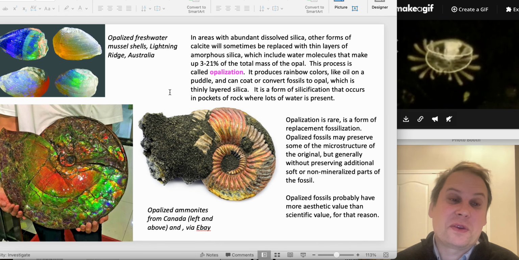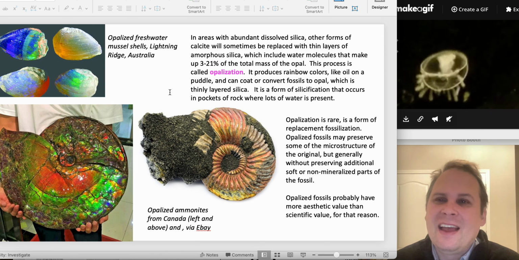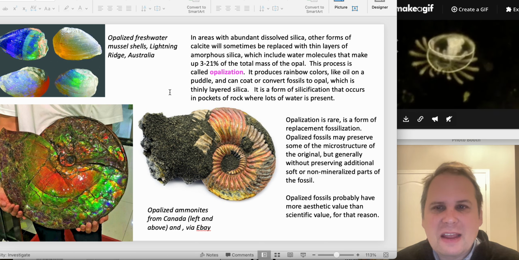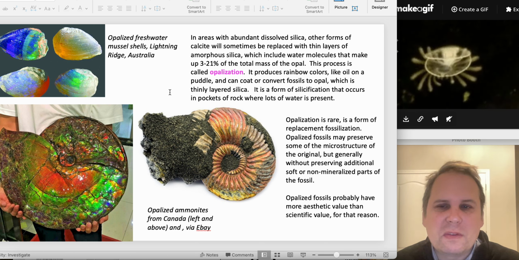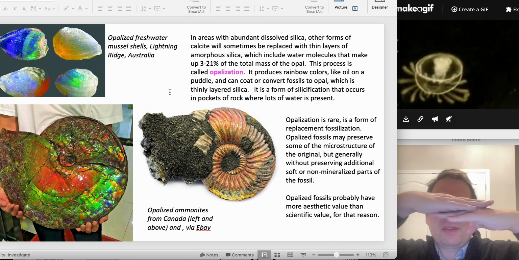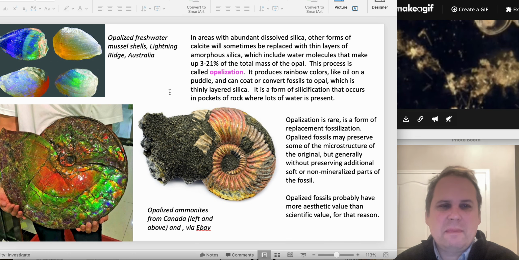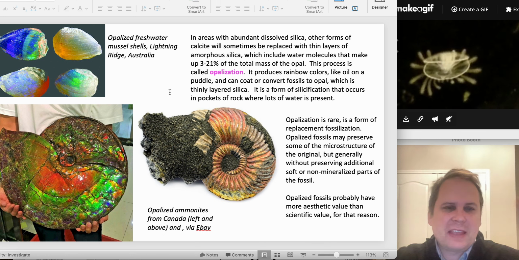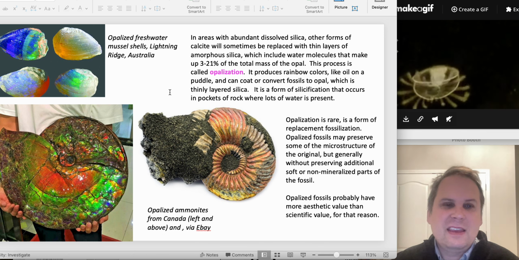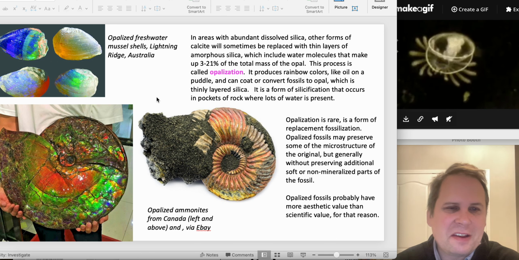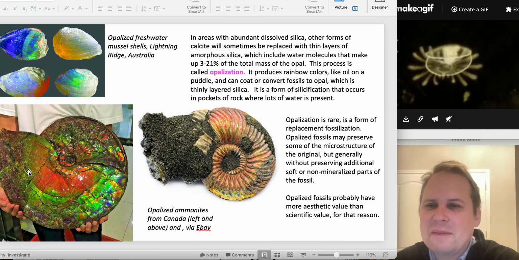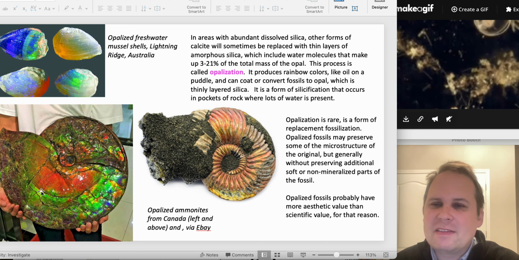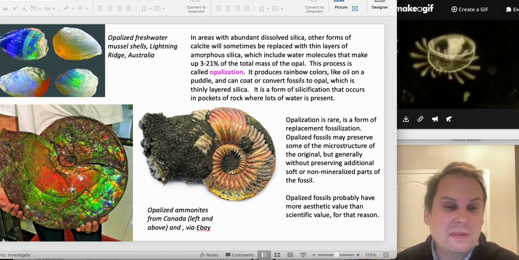All right. Here's the coolest one. This is opalization. In opalization, you're going to get silica replacement, but it's going to happen in layers. And in between the layers, you're going to have lots of little water molecules. So you're going to get these flat layers with thin layers of water molecules between them. And it's going to create an effect just like when you get a thin layer of gasoline sitting on top of a puddle. You get that awesome rainbow effect, that Schiller pattern, I think they call it. And you can get entire gigantic fossils completely replaced with beautiful, beautiful opal, essentially.